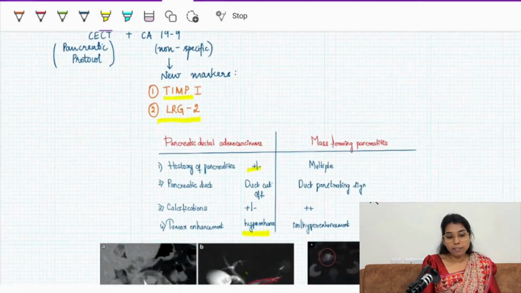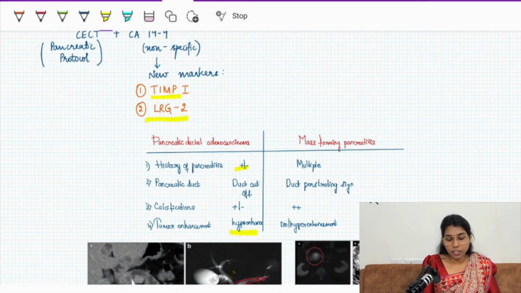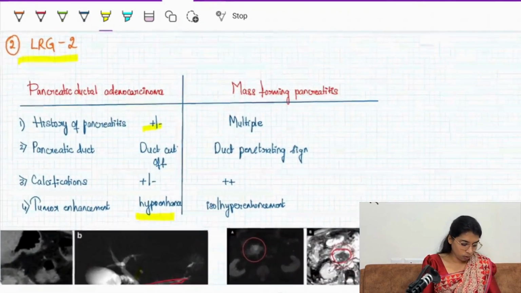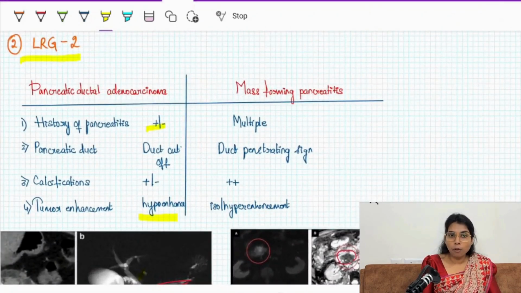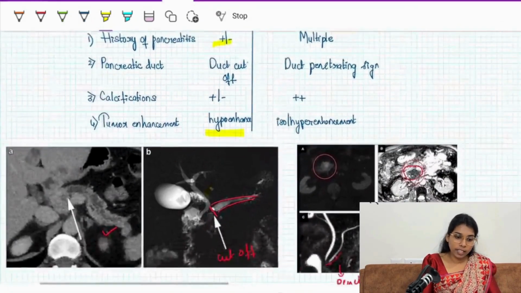Now that we have done with the follow-up of the patient, you need to understand what are the differential diagnoses of pancreatic ductal adenocarcinoma. We already know the solid pancreatic tumors will be the differentials. Along with it, there's one important thing which you need to rule out before giving PDAC, that is mass-forming chronic pancreatitis. We'll look at an example to understand this.